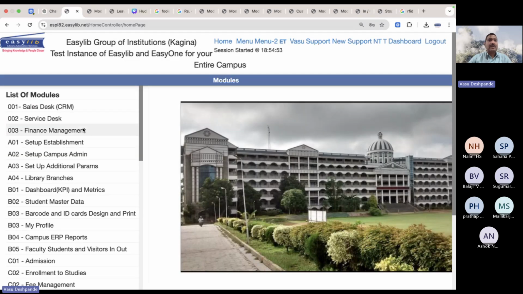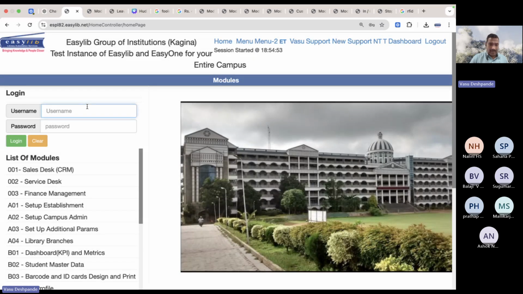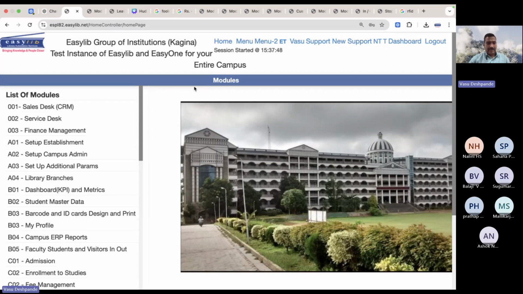All right, no issues. Let me pick up one where this data is already there. So I go to the student data. It's a different system I'm logging in. Okay, so that was a part of the data quality improvement. We cleaned up a lot of extra data, and I don't remember the new data that we have got.